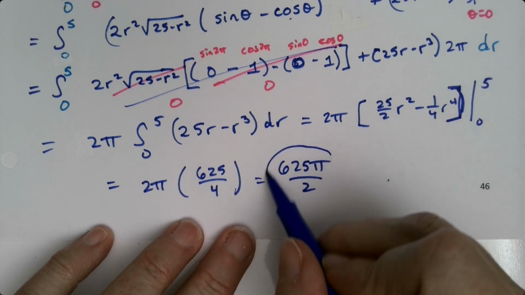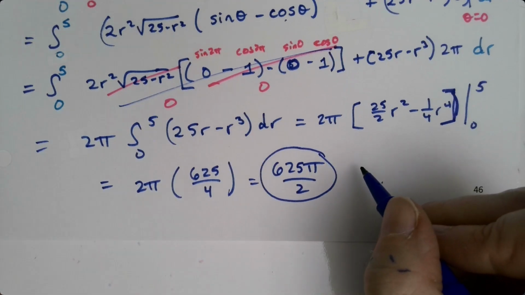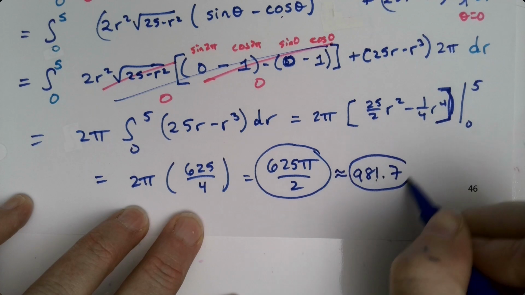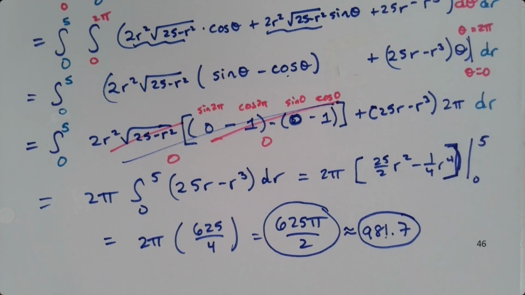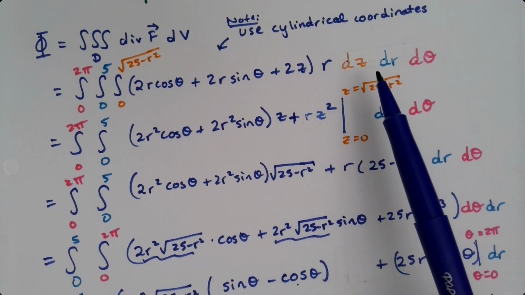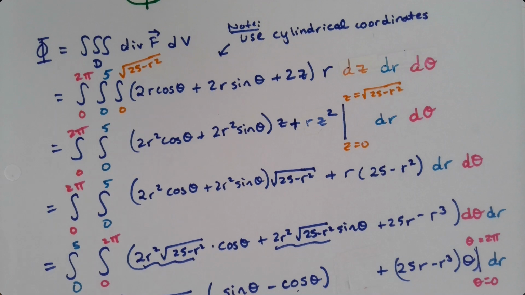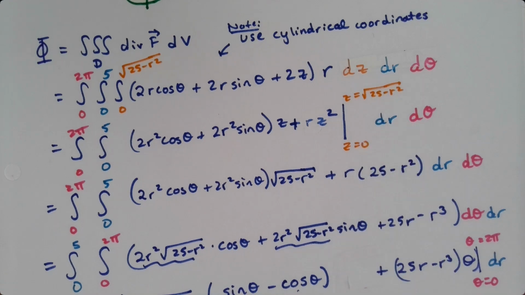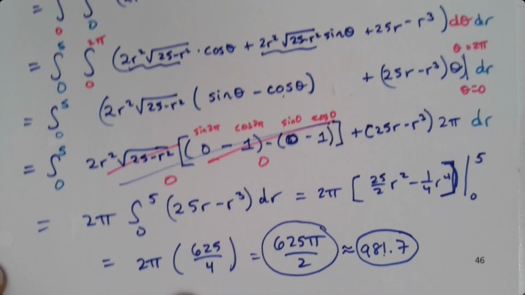By using the divergence theorem, we actually ended up with integrals that were a lot simpler than the one on the other page, even though they were still a little bit tricky. Right? Of course, we could have made Maple help us along at different points, but I wanted to do all this work by hand to remind you all of what is possible in a triple integral, if for nothing else. So the actual setup was pretty simple. We had to switch to polar or cylindrical coordinates, three-dimensional polar. So we switched to cylindrical coordinates, but other than that, it was pretty straightforward, much more so than the previous way with a surface integral. So that's the advantage of using the divergence theorem.